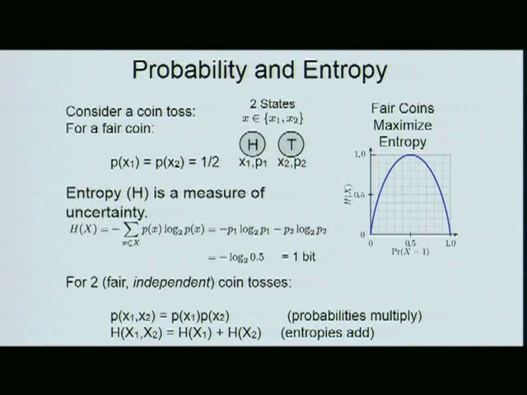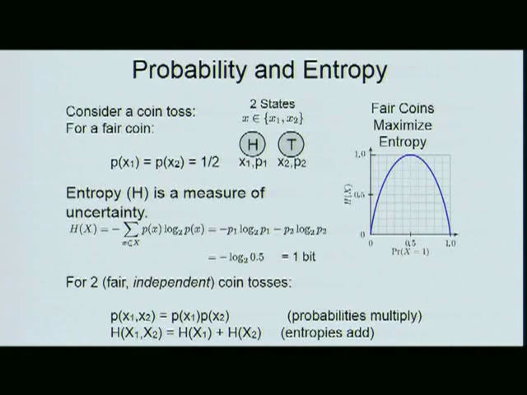Because now if you say, well, P now, instead of just one event, we have 2 events. So P is P1 times P2. But if you put that in a logarithm, the logarithm has this nice property that the log of P1 times P2 is the log of P1 plus the log of P2. So it gives you that additivity that we know intuitively entropy should have. So entropy actually has to use this equation to describe it. Okay? And we see that it works. It makes sense in this nice simple example.